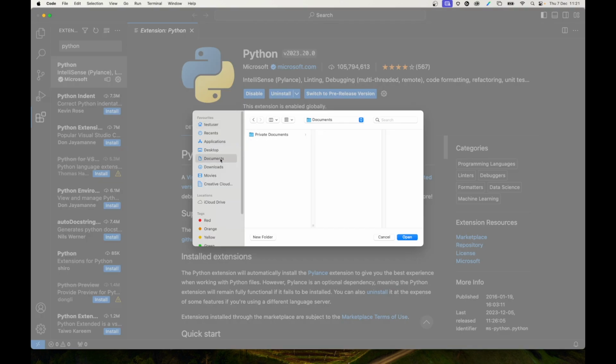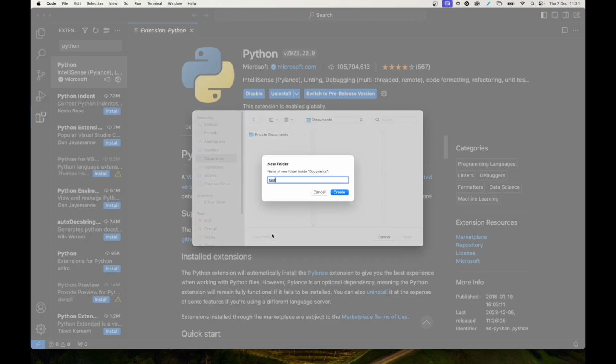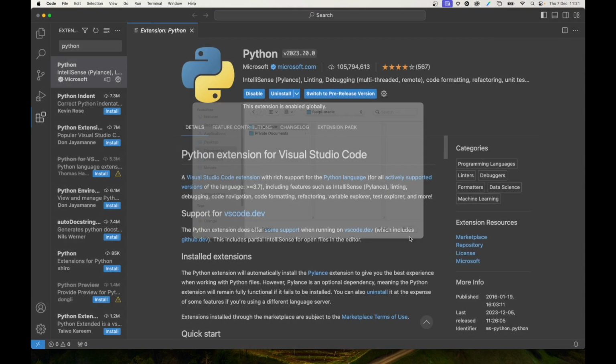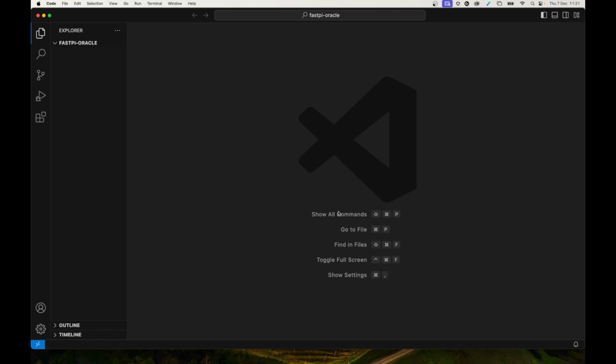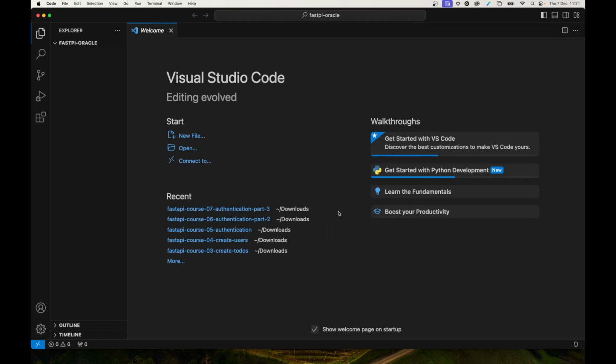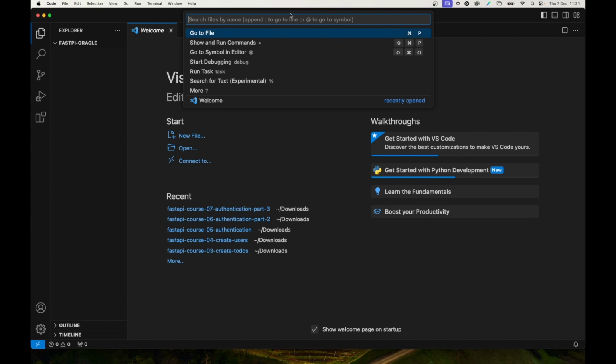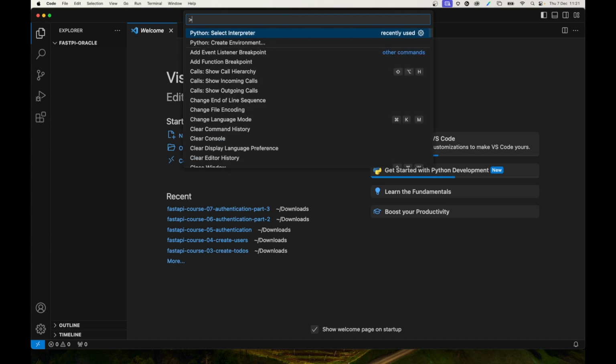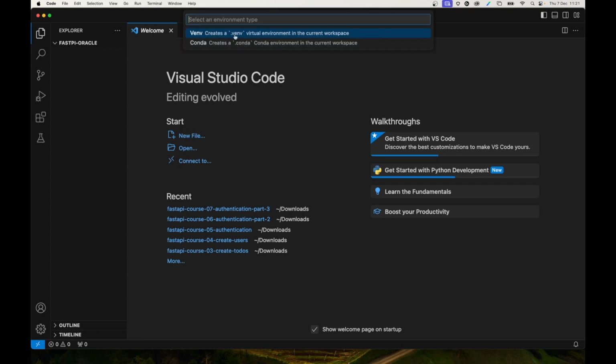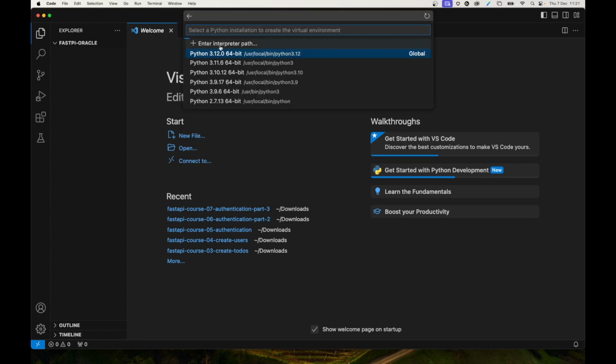We'll go to Documents, create a new one, FastAPI Oracle, open the folder, and we want to create a virtual environment. In order to do that, click here or Command Shift P, put greater than, and search for the create environment one. I will select a venv environment and select the version 3.11.6.